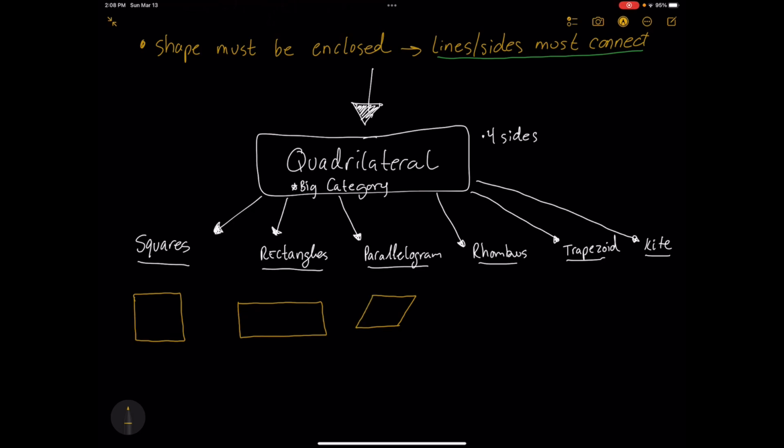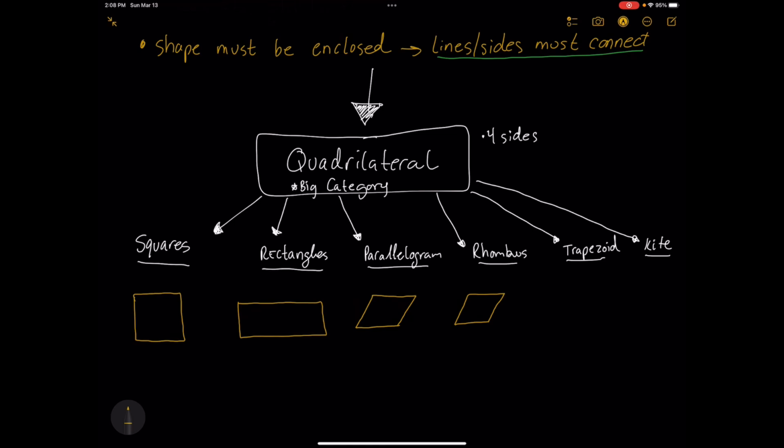Okay, we have something called a rhombus. Okay, and a rhombus looks a little bit different. It's kind of like a parallelogram. So I'm just going to put something kind of like, we'll go like this. And I'll tell you the difference. In the next video, we'll look at the difference between the two. These are very similar. A rhombus and a parallelogram are really similar. We'll talk about the difference between the two, okay?